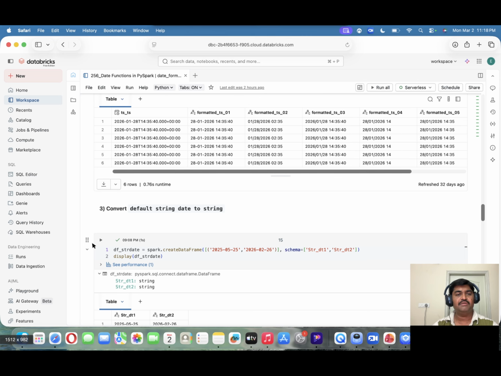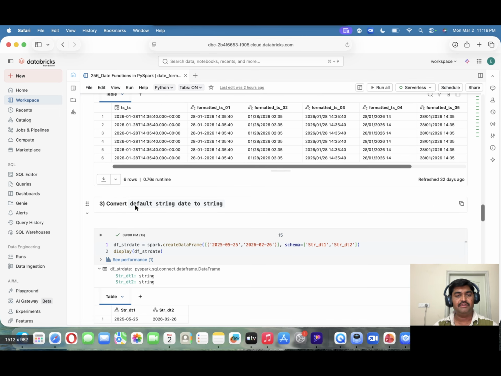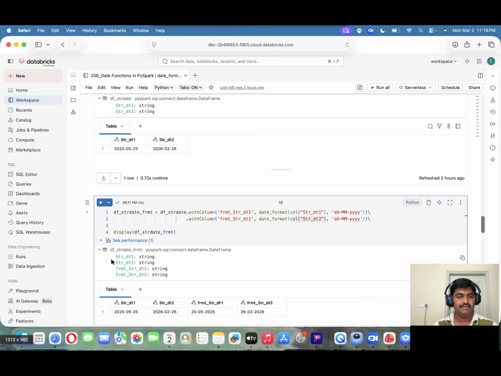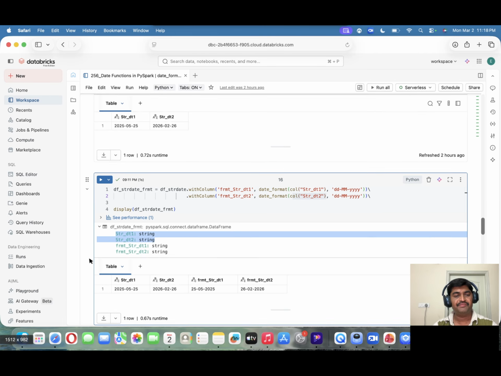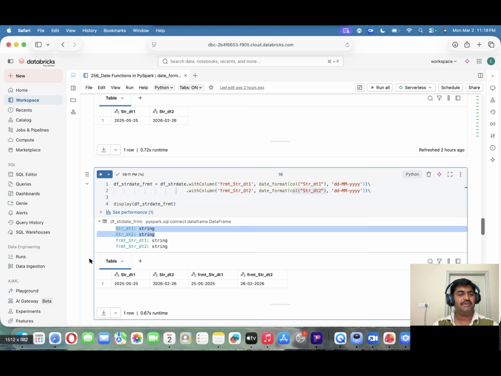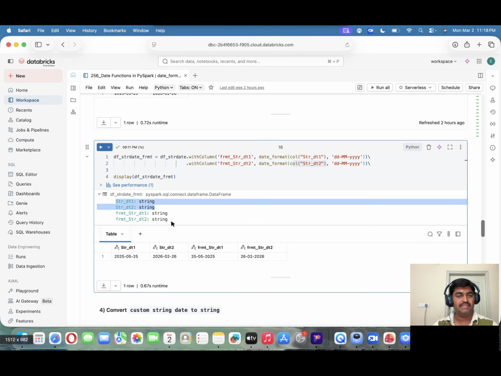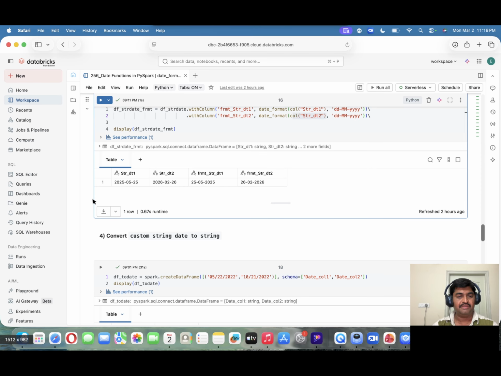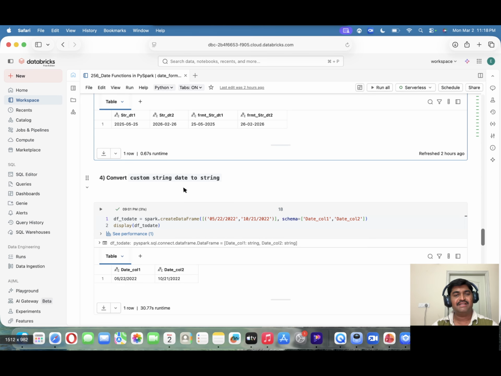So this is about converting default string date to string. After converting, see, first these two are string data type input columns, that means default string date. Then what output are we getting? String data type. So the next scenario is how to convert custom string date to string.